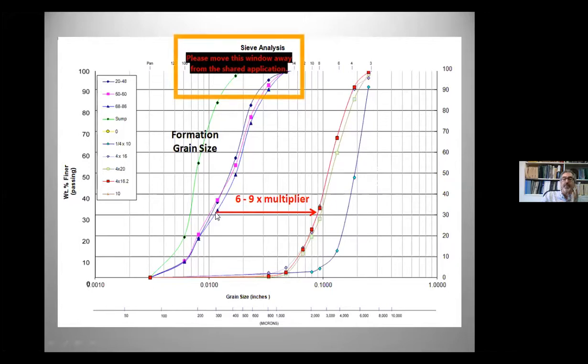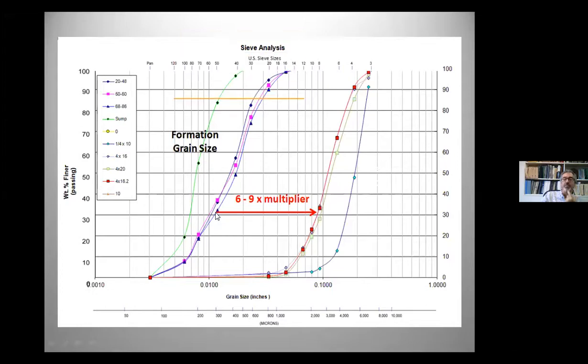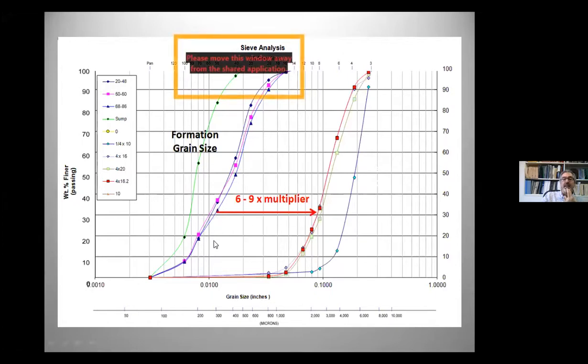But in my opinion, we can push that multiplier out to 6 to 9 because of improved well development techniques. We feel like we can adequately pull out many of the fines associated with the aquifers now that we can be a little bit more aggressive with our multiplier, yet still have an efficient well without producing sand. So if I use a multiplier of my D30 of 6 to 9, I'll end up from this 0.01 inches to 0.06 to 0.09.